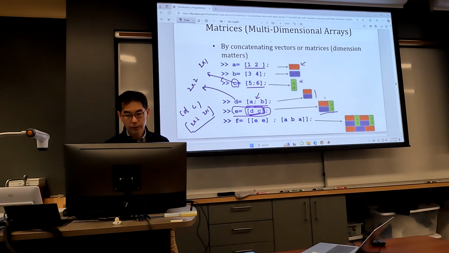This is D, and this is C. So you can stack horizontally, and let's not worry about the rest. I think this is too complex.